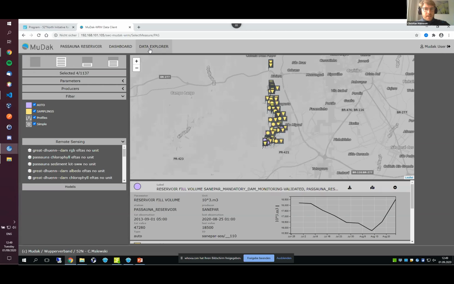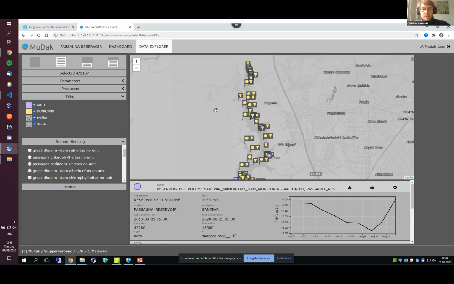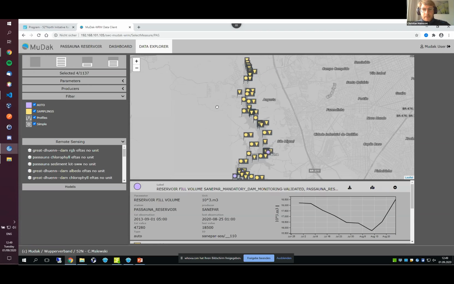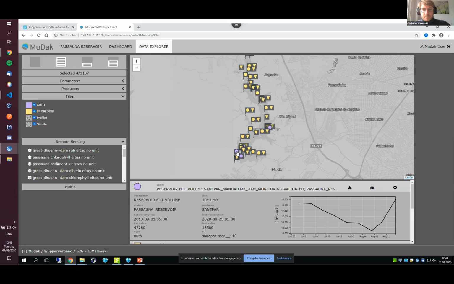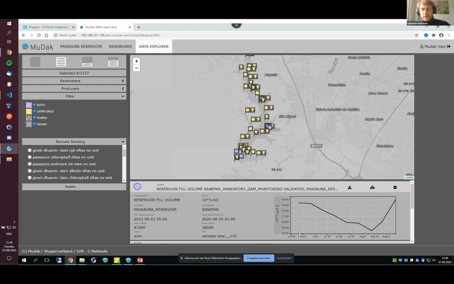What we wanted to do is to integrate all the data, no matter whether it's in-situ data or profile data. So we visualized all data on the map, where we can select the data, and it is visualized on a map and also in a list down here with a small preview of what the data looks like.